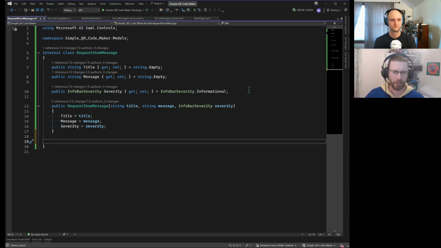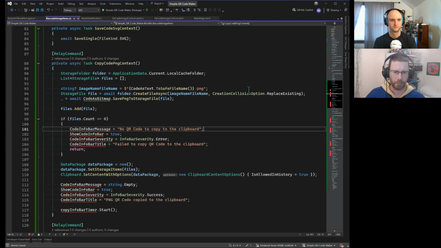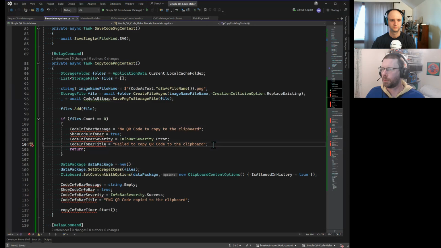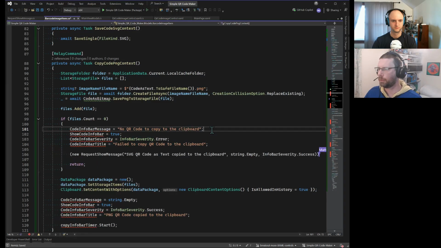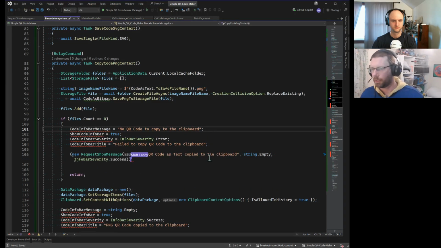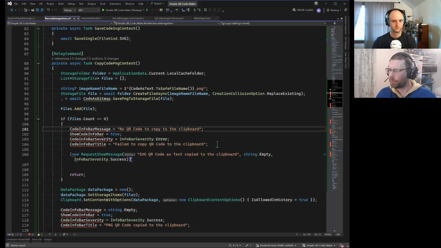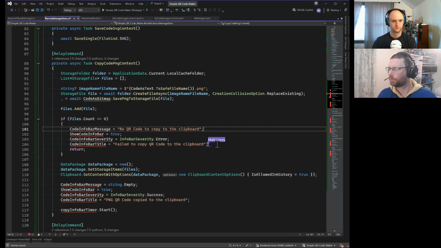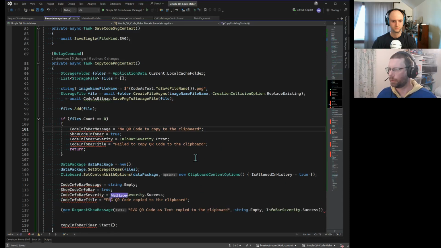So let's jump back over to our barcode image item. And instead of some of this code, we make a message. Is that the right one? Oh, no, I put it in the wrong place. Something like this.